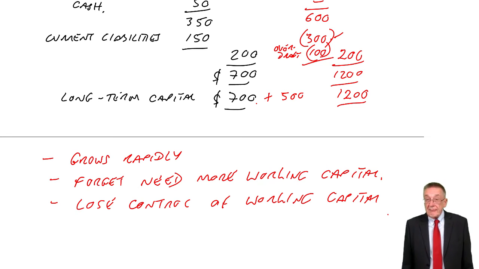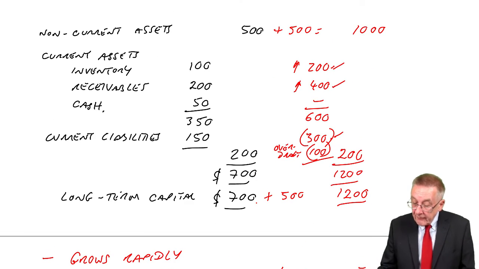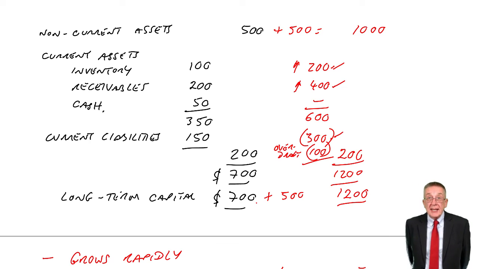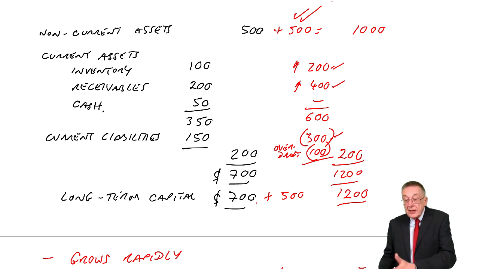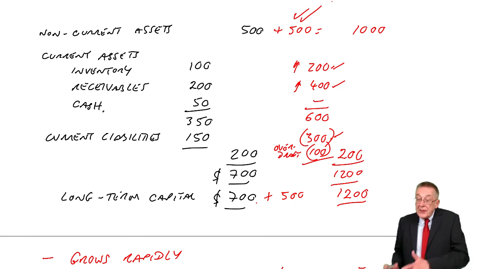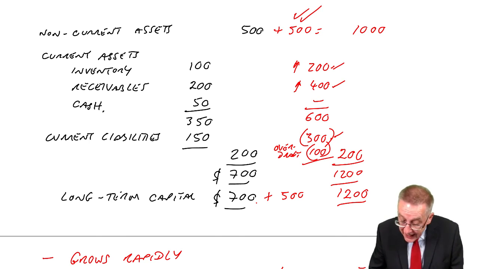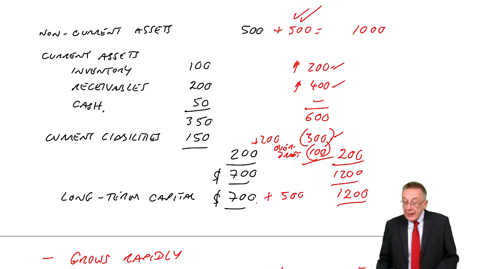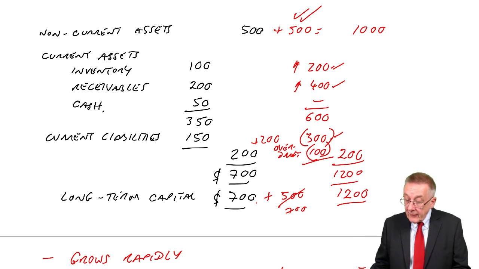And what's the solution? The solution is very obvious. Apart from controlling things better, if they do intend to raise money and expand, they should have realised that not only do they need to raise 500 to buy the extra machines, but they should have realised they're going to need more working capital, and they should have raised an extra 200 for working capital. They should have raised 700, and then things would have worked. You see, provided they kept control of the current assets and so on.